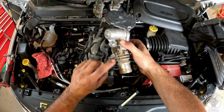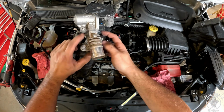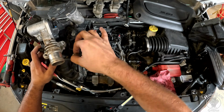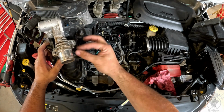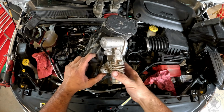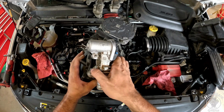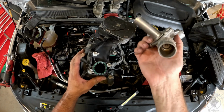And there's going to be 3 bolts holding it on. 1, 2, and 3. This one right here just has a wire holder pressed onto it, and you'll pull that off. So you'll get these 3 off, and I would recommend taking this off, mostly because when you get it off, it is going to be super dirty.